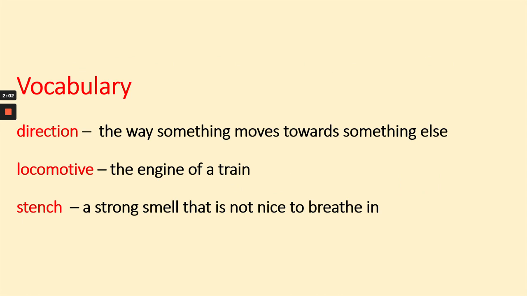There are some words you need to understand to really understand the book today. The first word, my turn, is direction. Your turn. My turn, direction. Your turn. A direction is the way something moves towards something else. I'm heading in a northerly direction. I'm heading in the direction of the shops. It's the way something or someone moves towards something.